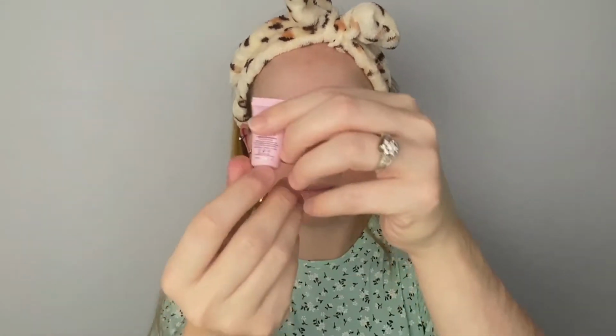So I will try that other one in a full face of E.l.f., which should be up hopefully next week if my parcel comes okay. So I'm just going to pop my wee ears on. I'm going to need a mirror. So I'm just going to prime quickly with my P. Louise wee mini one because I'm still trying to decide whether I like this or not before I open up the full one. There we go.